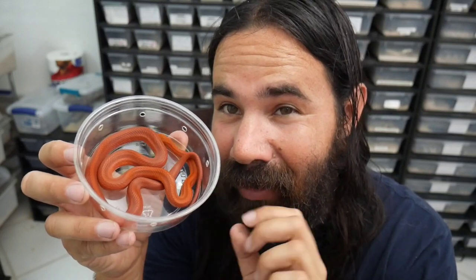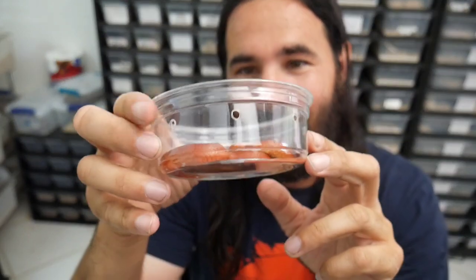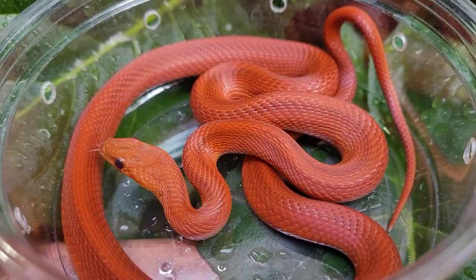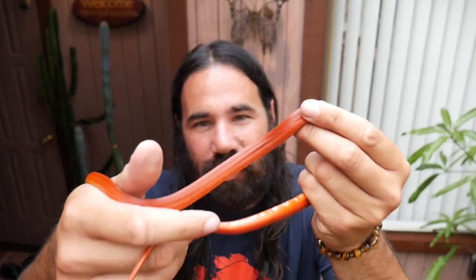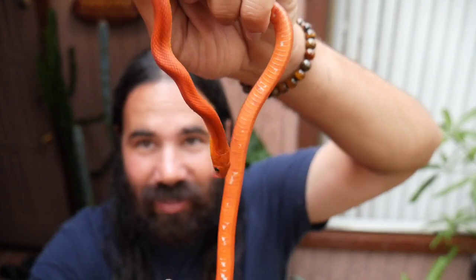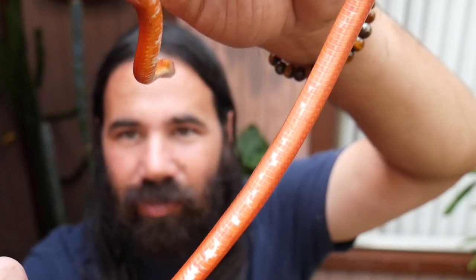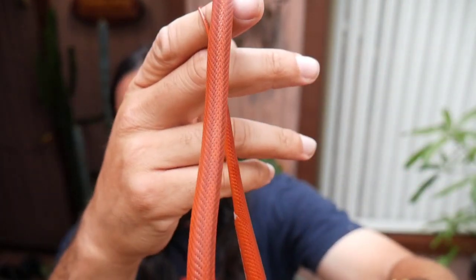You guys can see the nice deep colors — it actually looks like he might be shedding soon, and his belly has some nice whites on it. Out here in the natural lighting, look at his belly — how nice and saturated with that orange and red. Very similar to Phoenix, but more red; hers is more orange. And look at this guy — he has a nice faint stripe to him.